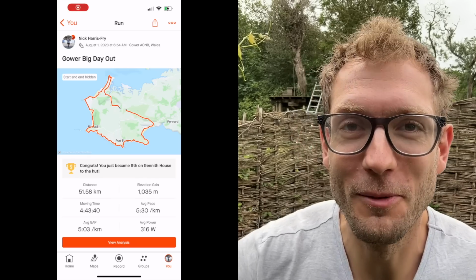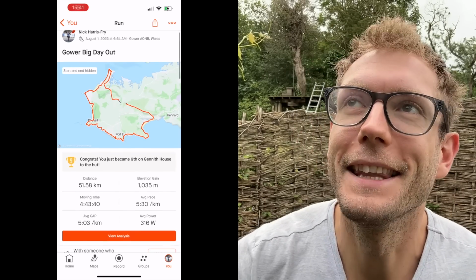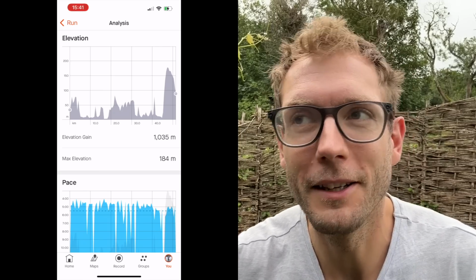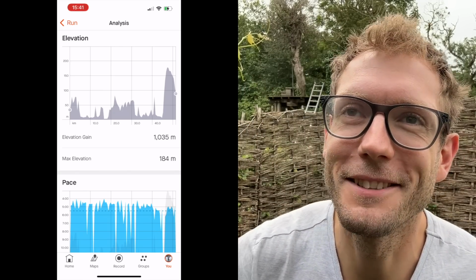It was a lot bigger than expected because the elevation on Garmin's route planner in particular is always a bit of a lie, and that last hill just went on and on and on. Actually I thought it was a couple of k up, then 5k down, and actually it was 5k up and a couple of k down, so it really slowed down and I got very tired towards the end.